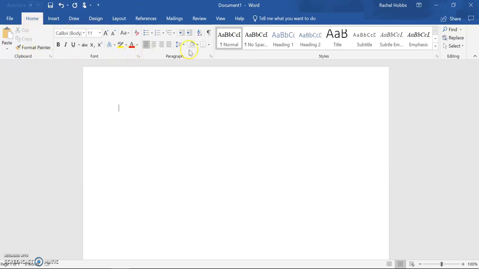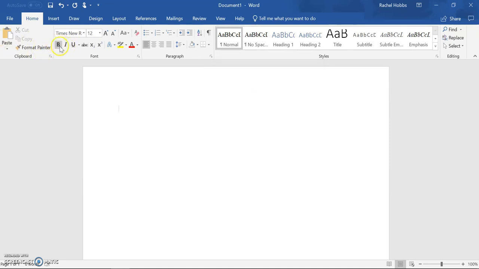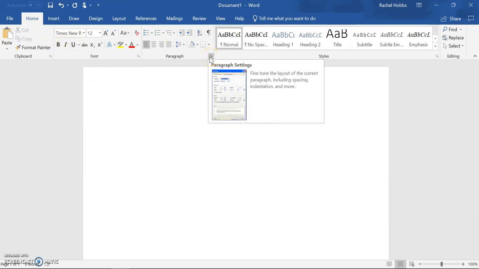So already on the home screen, Word defaults to this Calibri font 11, and it usually will not be double spaced, and the spacing is going to be all off. So your first step before you type a single thing should be to change this to Times New Roman 12. Every single piece of typed words in your document should be Times New Roman 12. No bold, no italics, no underline, unless you're writing a research paper or an analysis paper where you're going to have titles of published works in there.